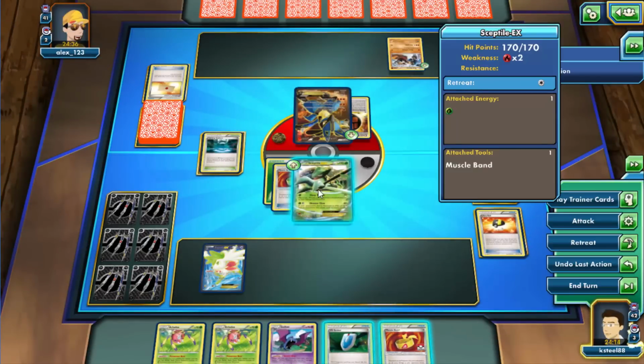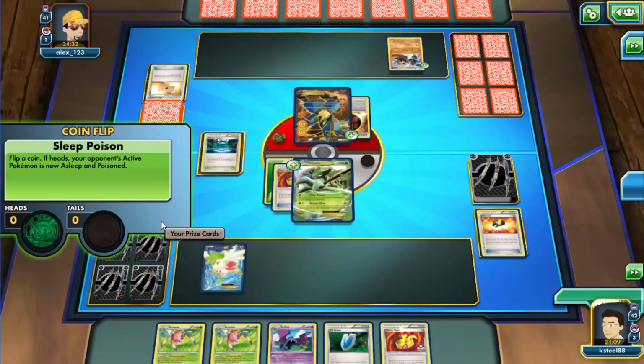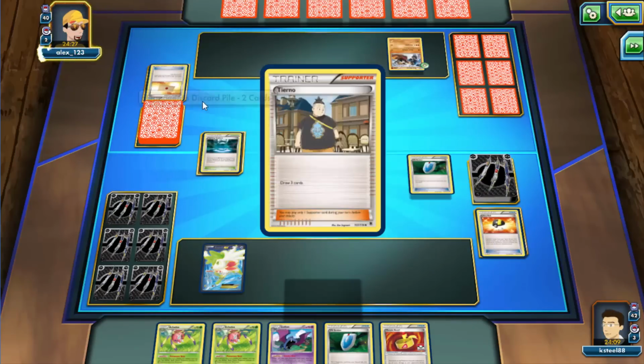So now, I don't really want to have to VS Seeker for the Sycamore this turn. I don't want to get rid of those Ariados because there is only 2 in the deck. So I'm going to go for the Sleep Poison here and try to put him to sleep and also poison. But it does not work. It completely fails. It's not so bad though because we're able to deal 30 damage.